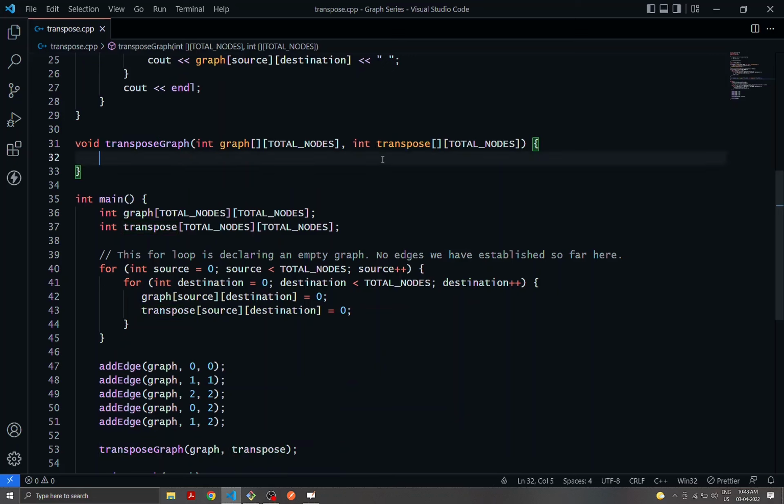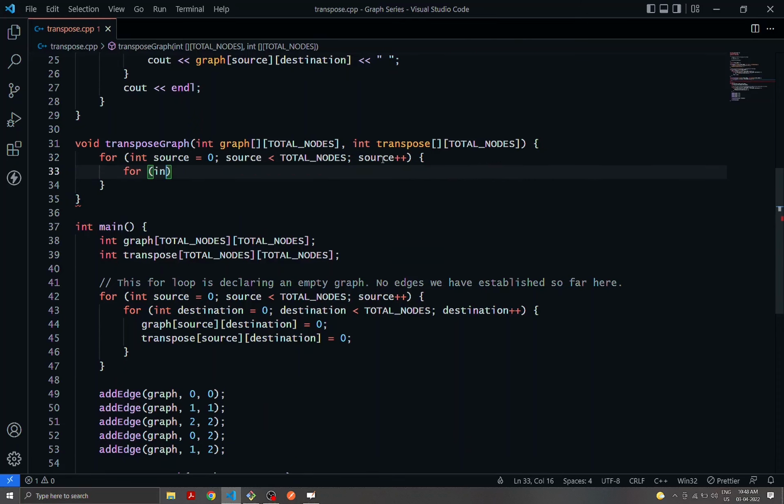So here we simply need to run a for loop over the main graph. For int source is equal to 0, source less than total nodes, source plus plus, and for int destination is equal to 0, destination less than total nodes, destination plus plus.